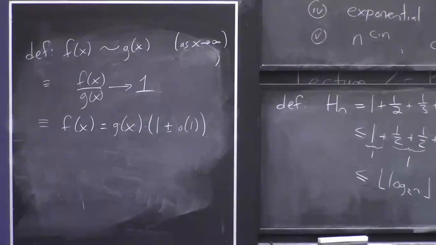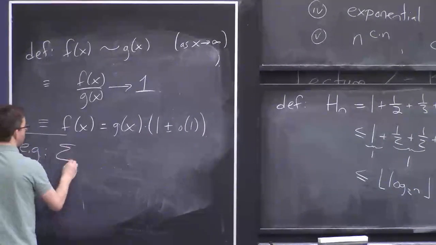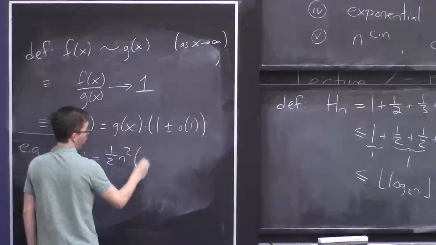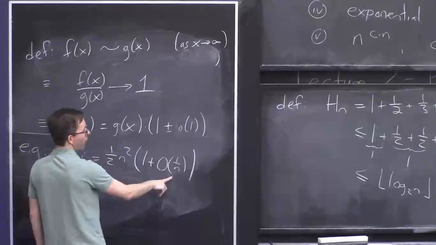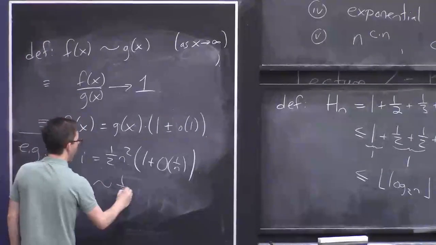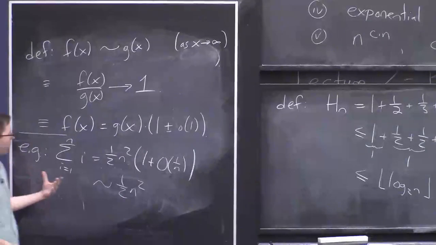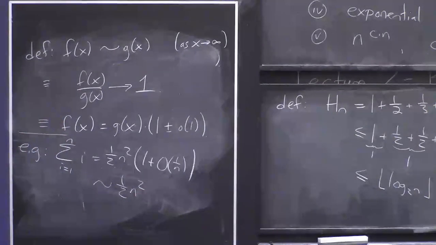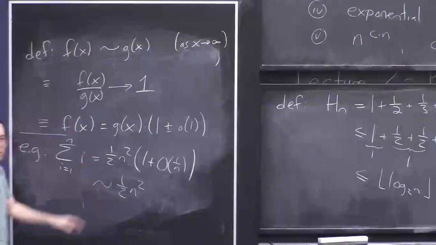As an example, the example I just erased, we know that the sum of i as i goes from 1 to n was a half n squared, well, we wrote it like this, plus order 1 over n. This is little o of 1. It means it's something that's tending to 0 as n gets bigger. So we can say that this is asymptotic to a half n squared. This is one step better than saying this expression is theta of n squared. It's telling you even what the leading constant factor is. So if you're really tough, your goal is to find a g of n in standard form such that your function f of n is asymptotic to g of n.